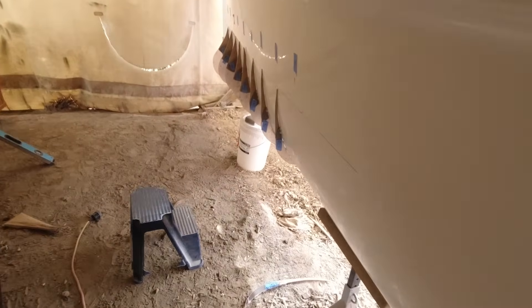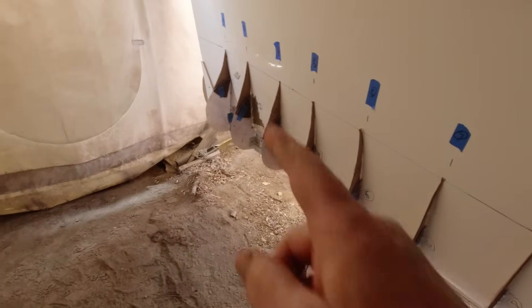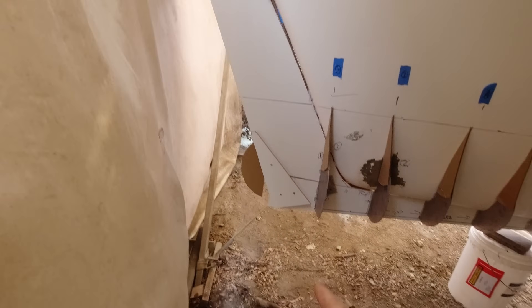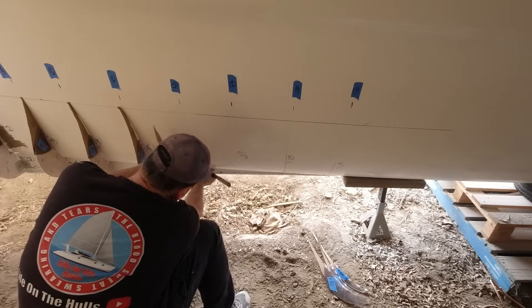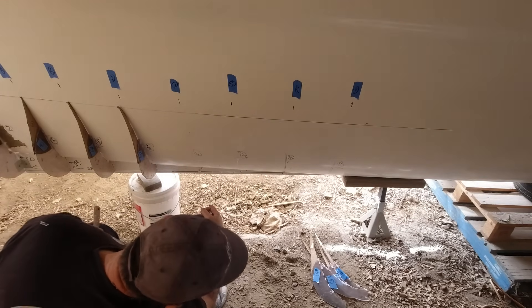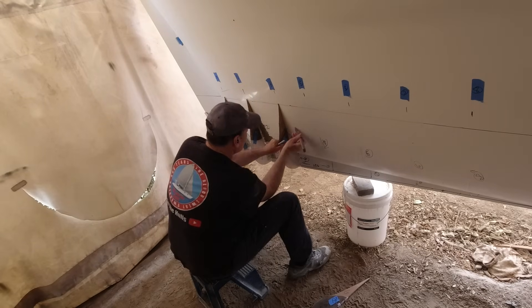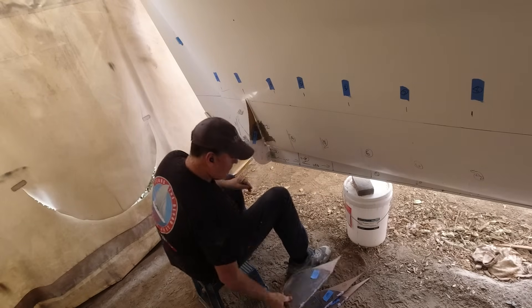I'm going to pull apart this whole structure, take it up into the factory and start fabricating all the pieces. I need to do 20 of the stations and also a new bow stem and new strongback along the bottom to attach the stations to. These will be made of 25mm cord foam with laminate on each side so these parts are rigid. The remainder will be just soft foam that I can shape back to the ribs.